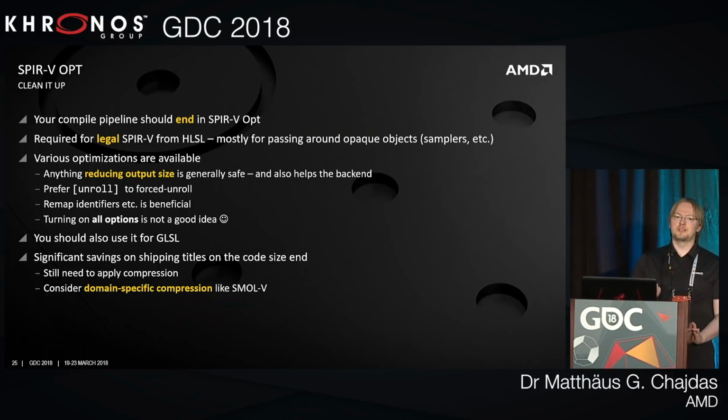Aras is unfortunately not at GDC this year, but he's written a tool called SMOL-V, and that solves one of the biggest issues with SPIR-V, where everything is 32-bit and all the identifiers are 32-bit, even though you only use a few bits out of them. So that should get your shipping code base size roughly to D3D or below, hopefully. If not, then we should probably work on this, so talk to us, but it seems pretty okay. Nobody has been complaining that they can't fit the shaders on a Blu-ray anymore, which was the case when they started porting.